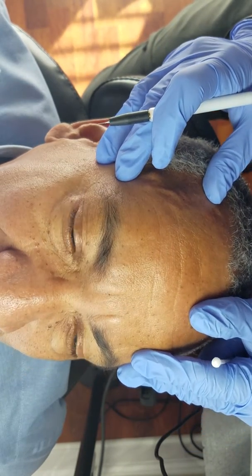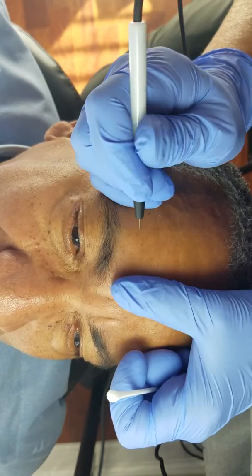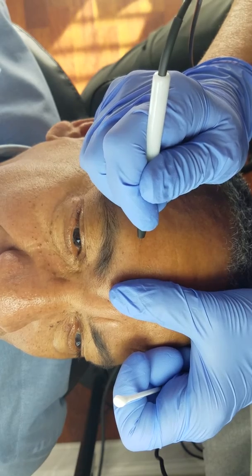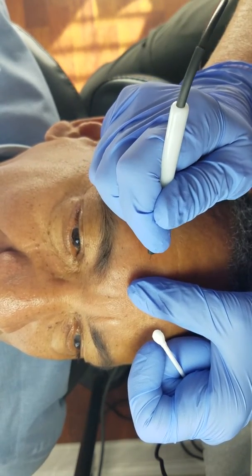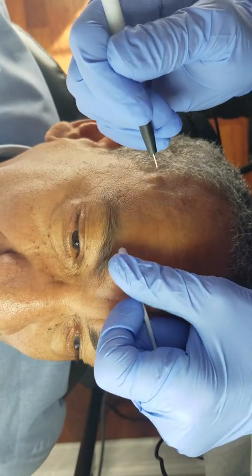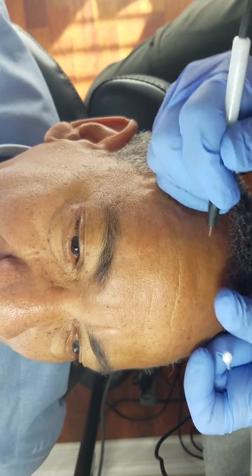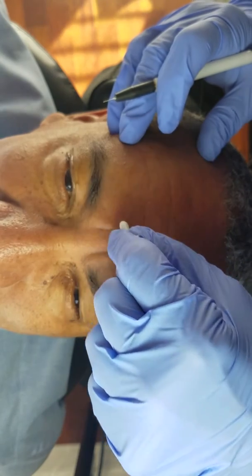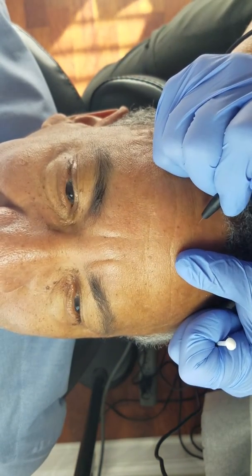And Bill knows that when these are treated, he'll appear younger because he'll have less brown in his skin and not get to the point of, say, Morgan Freeman, because all of these will be treated while they're small. And probably about once a year would be a good time to get another treatment, just to clear out the new ones that would be forming.